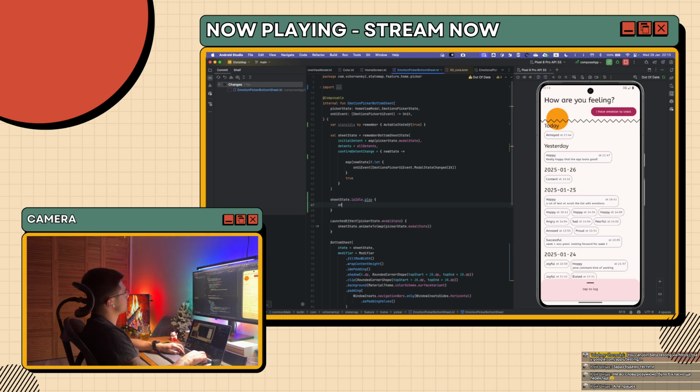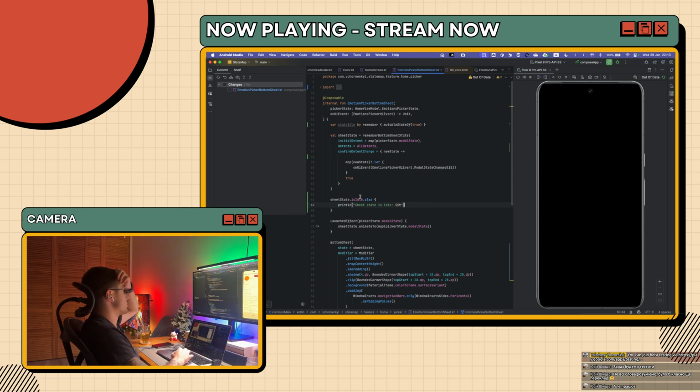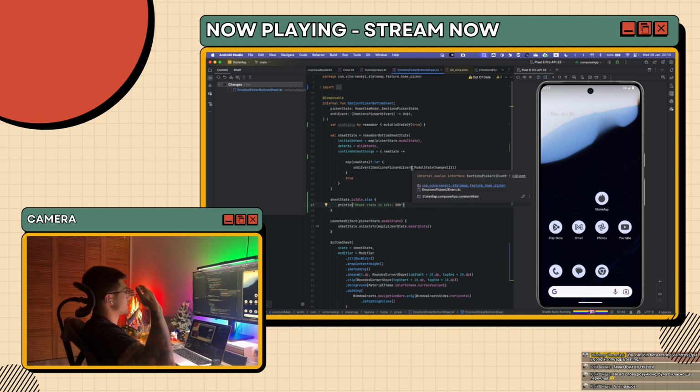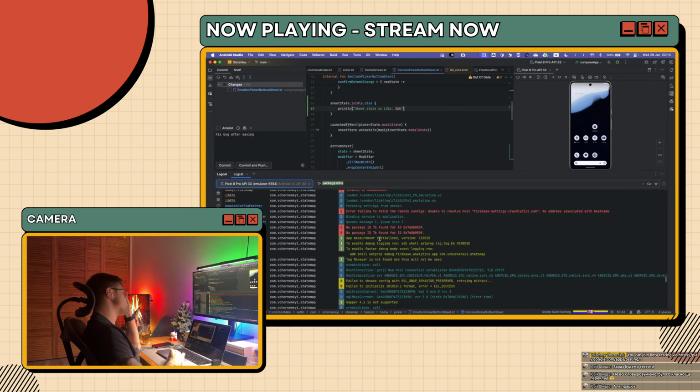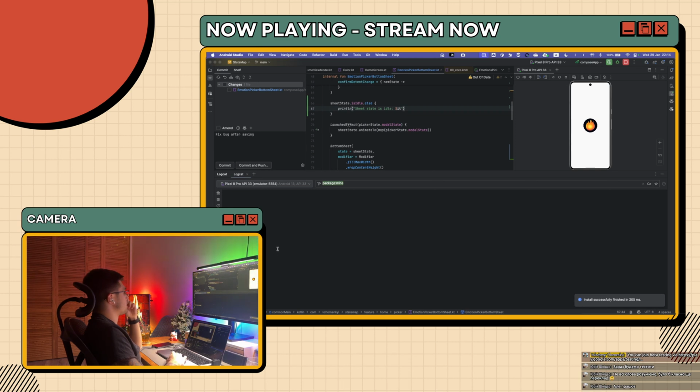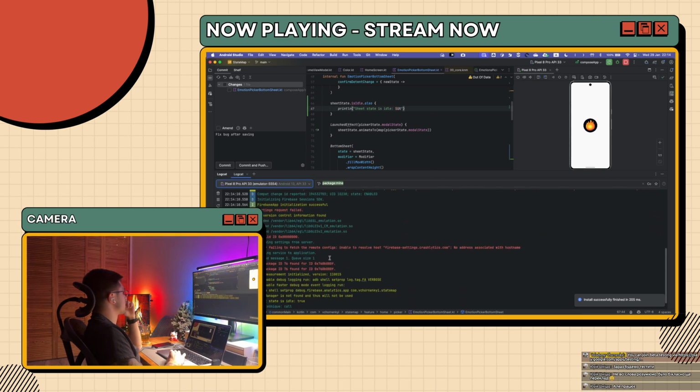Let me try. So if that's true, state is not, all true false, just to see if it would get updated, because I would assume because of the scrolling of the view it should be. But who knows? Actually, compact.